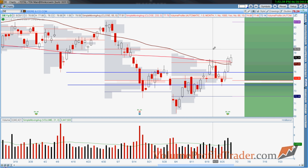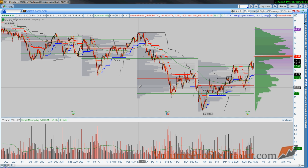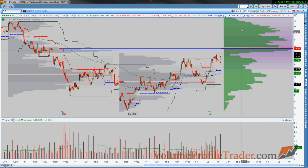Now you want to see, can we test this value area for the month of May and get past it? One thing I do like is we have so much volume down here that it should provide a good base for Deere and a good reference point. One other thing to consider is the most recent volume, and you can see we're right at this high volume here for the month of May I was just talking about. And you see the point of control, huge volume up here, and this is just on a 90-day scale. So the most recent volume, it's definitely against Deere, and the likelihood of it continuing higher is there. I mean, it looks like it's going to.